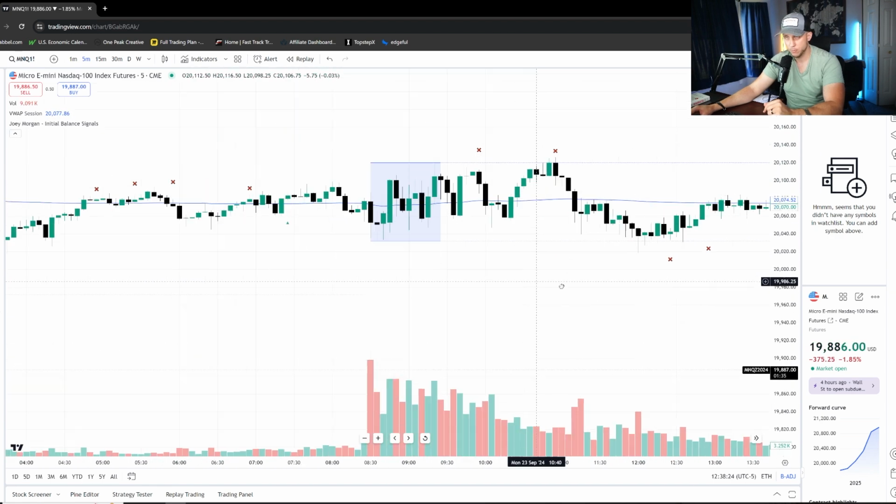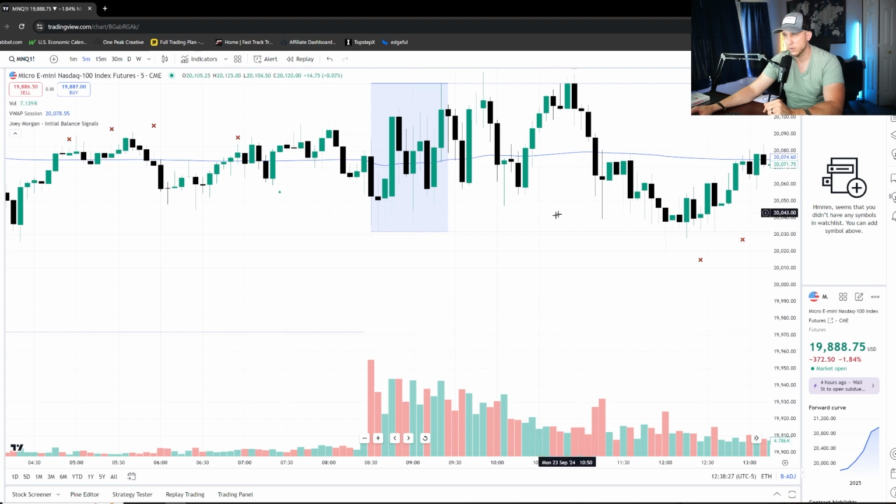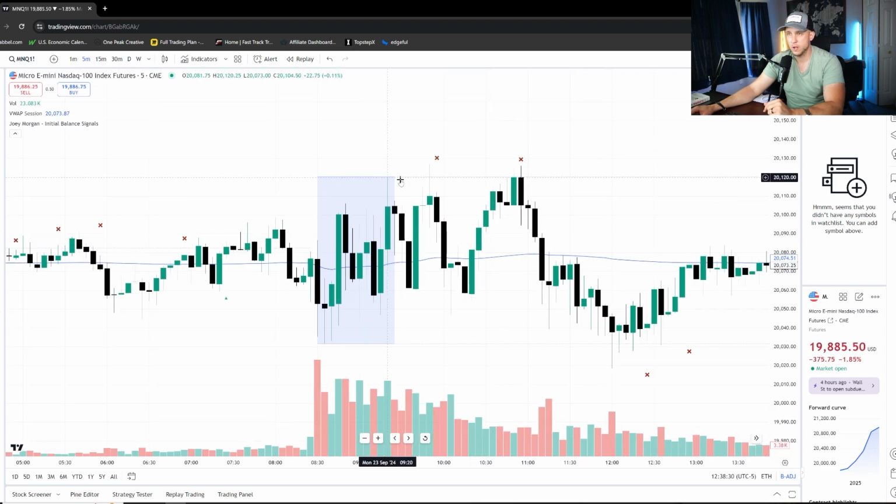Let's just scroll back here, all right? So here's another example, right? This is where we failed the upside, okay? We have the initial balance high, and we have the initial balance low. We have two failures on the high, right? The first initial balance failure that we had, we actually retraced about 80% of the initial balance, right? But then we tried to go up and reclaim the initial balance high, where we failed it a second time, taking us all the way back down to the lower end of the range where we actually extended it a little bit.